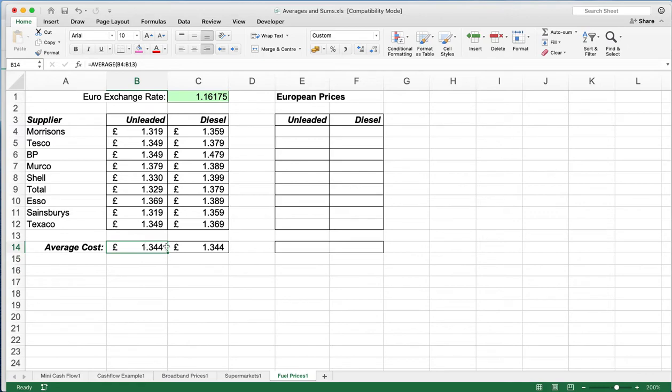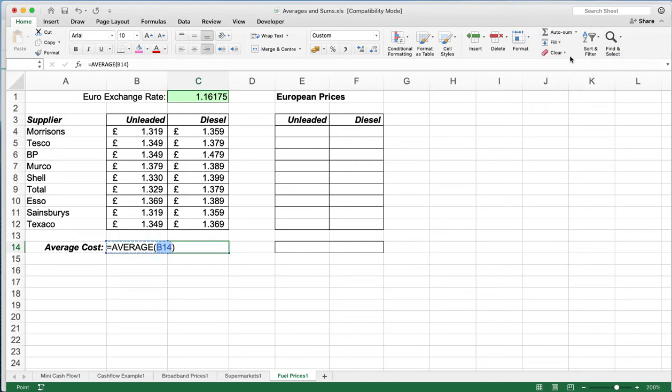Now what happened there, if you look, so the average here is B4 to B13, which is correct. If I click up there, it will show me the range. Here, it's just gone left. It's looked left, so it's looking for the average of this. That's no good to me. I need the average of this column here, so I'm going to get rid of that. So when you use auto sum, this is the thing that you need to check. It's not just a quick click a button and everything works. You've got to check it as well.